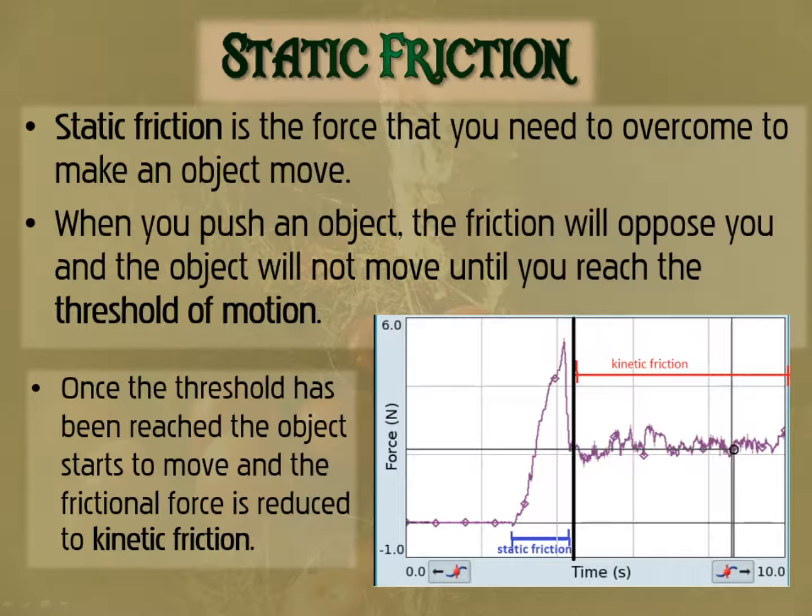And you can see on the schematic there's 0 newtons at first, and then the force goes up to about 6 newtons, and then it suddenly goes down to somewhere around 3 newtons, because once the object starts moving, it's easier to keep it moving. You could think maybe about a person on a jet ski skimming over multiple waves. The bumps are less of a problem because they are going so fast.